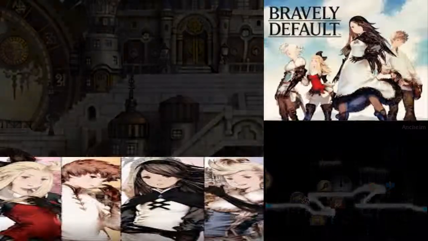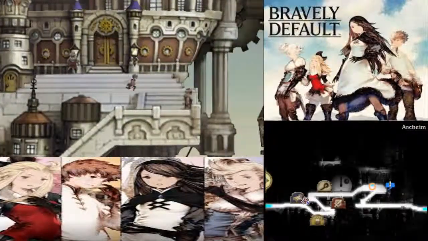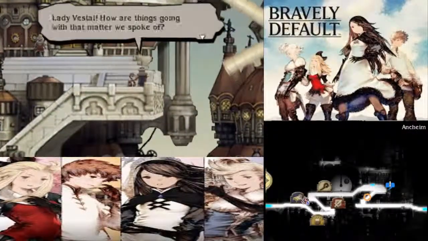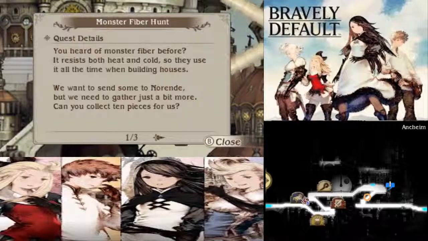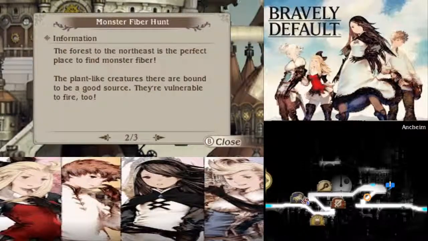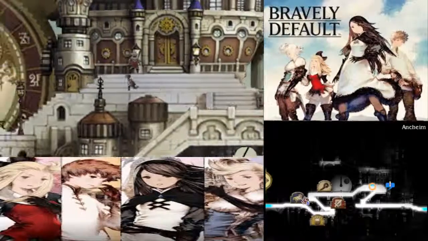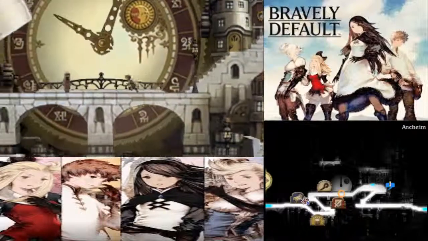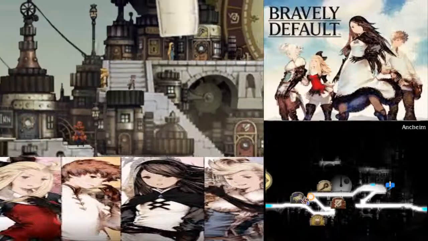Did he give me, like, a specification on when they come? I didn't really... I should have read that better. Yes, go over it again. The plant-like creatures there. Oh, okay. They're vulnerable to fire, which is pretty common sense. So let's head over there.